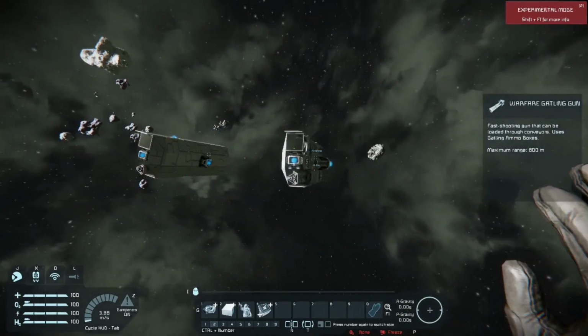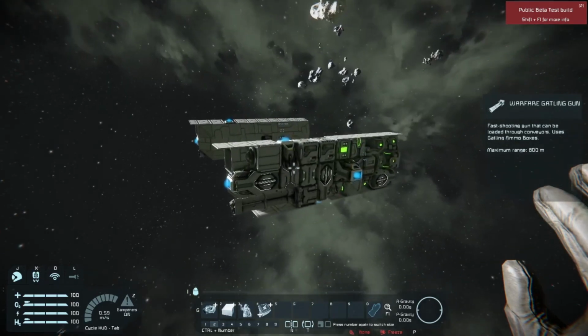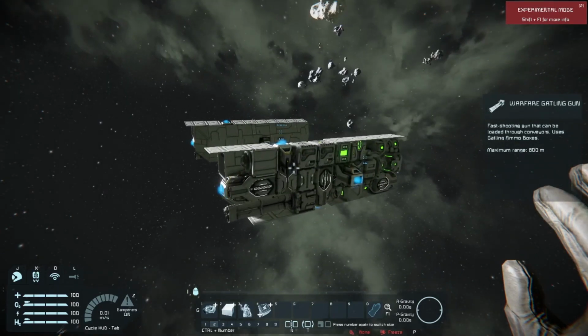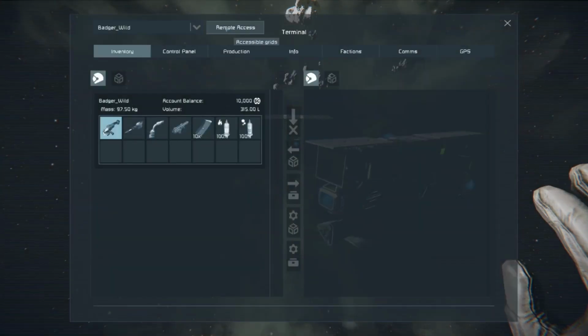But yeah, can I access this? If you want to take remote control of a drone at any point in time, all you have to do is put your remote control block in there, and then there is a, well, let me take remote control of this one again.